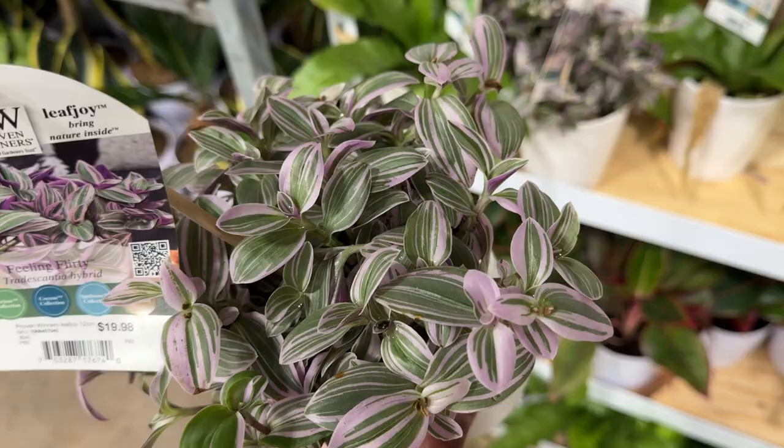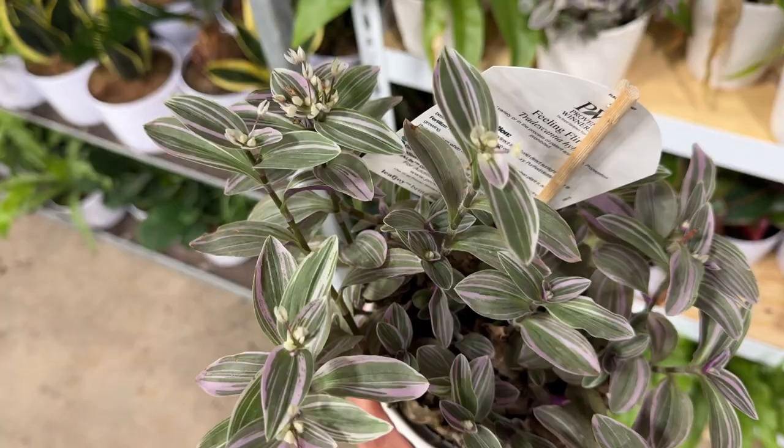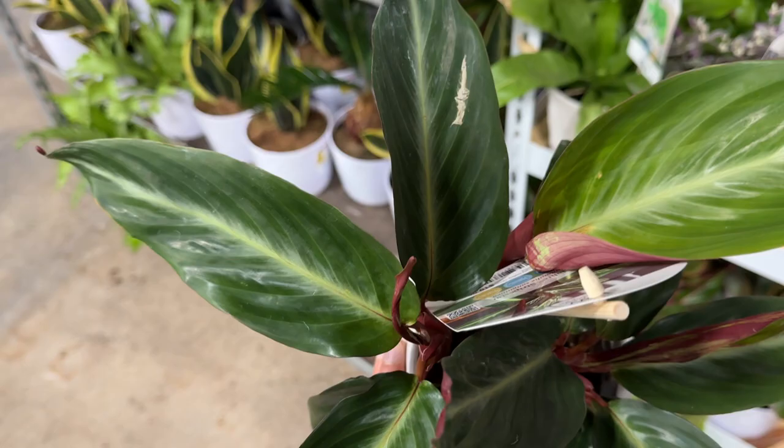$44.98. Super, super cute. You know what I just noticed? We did not, well, I did not pot up the mandula cuttings. I ended up repotting a lot of other things, like the global green pothos, making those holes in the bottom so I can go ahead and water it without getting root rot. We did that. Look, Stromanthe. This one is beautiful. Love, love, love these planters.